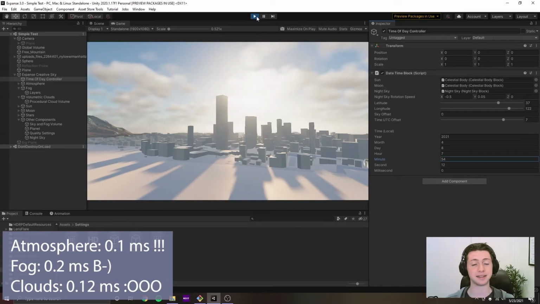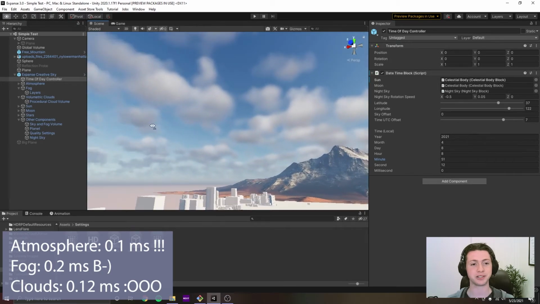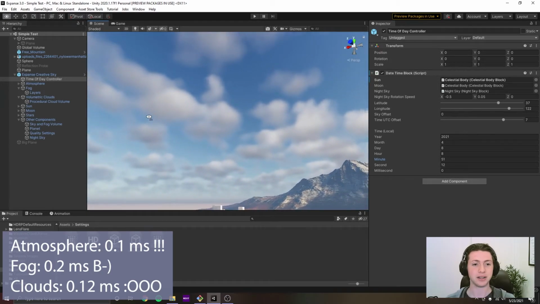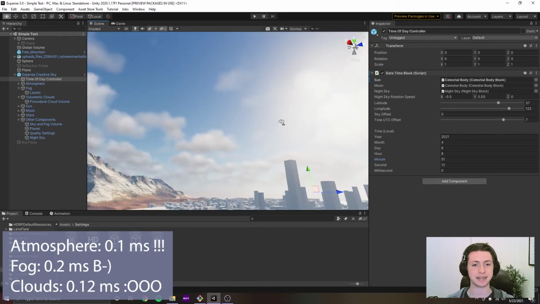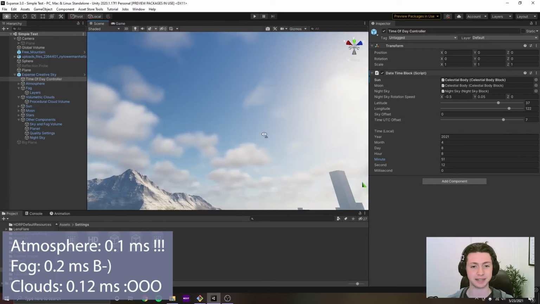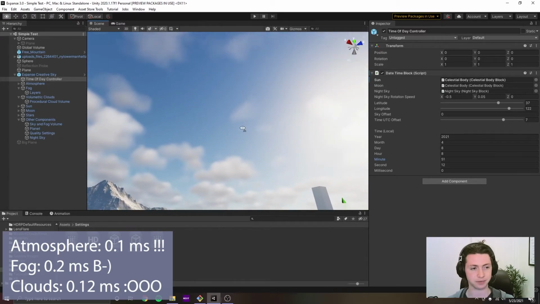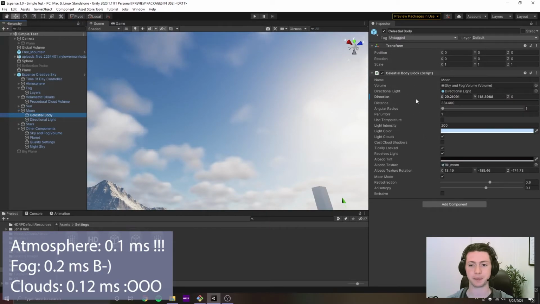Okay, and I lied. There's actually one other thing that we can do to try and optimize these even more. Say that you are only going to have your game running during the daytime, and you want there to be a moon somewhere in the sky during the daytime, but you don't care if it illuminates the clouds. You can come over to the moon celestial body block, and you can click light clouds here.